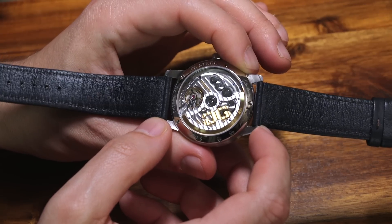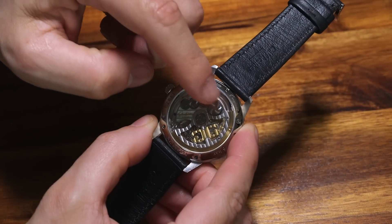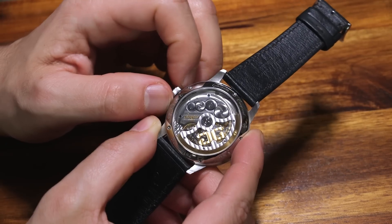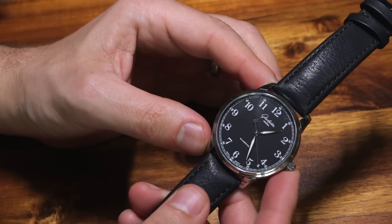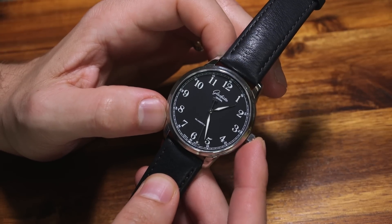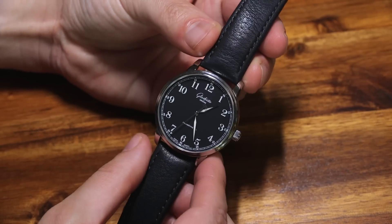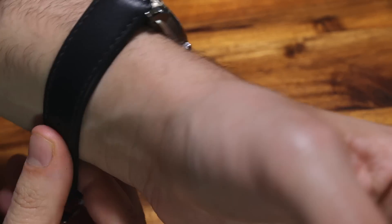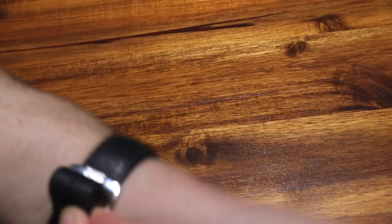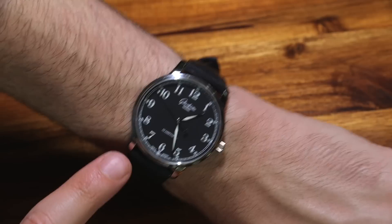The movement looks quite nice, and if you're an aficionado you'll definitely notice this is a unique watch. You can see various gears here that show there's something a little bit different, as that's not a common feature on many watches. This is the Glashütte Original Senator Excellence with the beautiful and very effective Caliber 36 automatic in-house movement. It'll serve as a base — Glashütte Original has said they will build future movements on top of it, with some expected to debut later in 2016 and into 2017.